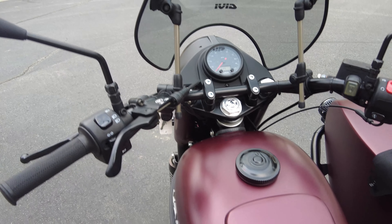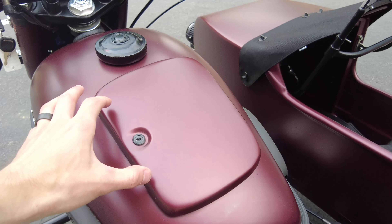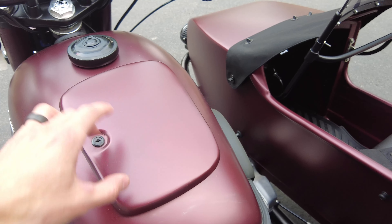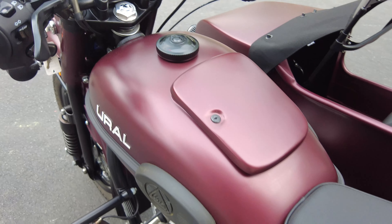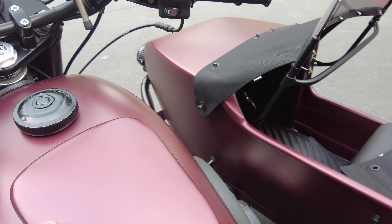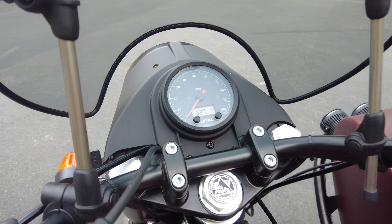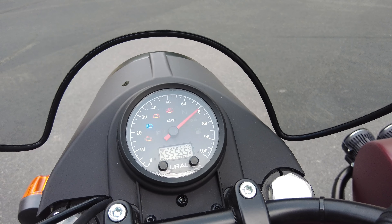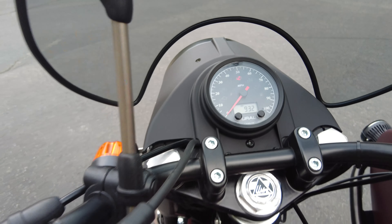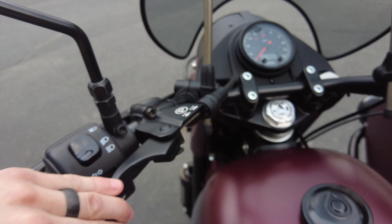Getting on to the cockpit area — the 2018s all have this very nice little storage cubby in the top of the fuel tank. It is locked, so you can keep your goodies locked in there, and it does have a little gasket to keep it as watertight as possible. I'll flick on the dash for you. We can see right there: 932 miles. We can see the parking brake is on — very heavy-duty parking brake with an aluminum handle.